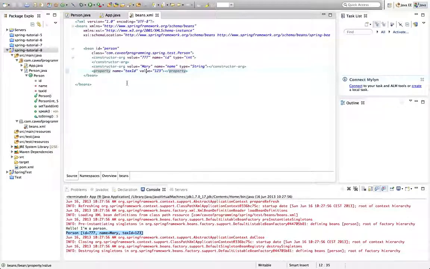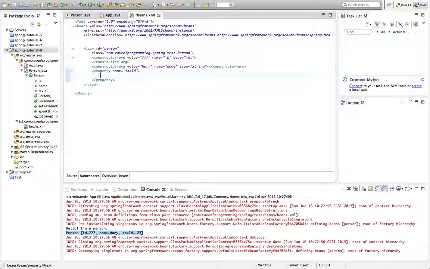And actually there's another slightly different syntax that I just want to demonstrate quickly because you might come across it, which is that instead of having the value here, let's get rid of that, we can also have a value subtag. Actually, I have some little problems here, which is that my right angle bracket is mapped to some kind of shortcut in my version of Eclipse with this particular keyboard. So I won't delete that bracket because I have trouble typing it again.